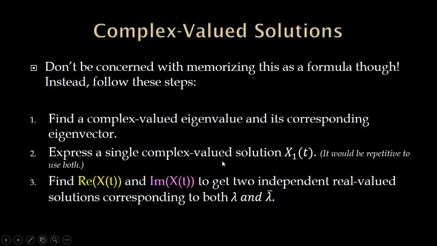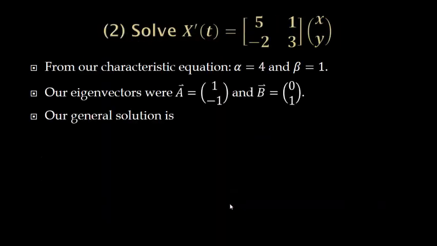Once you find that, then you'll express each of the members of your solution set, and those will give you the form. These will always be linearly independent, and they will correspond to your conjugate pair of eigenvalues. So that will give you that general set.